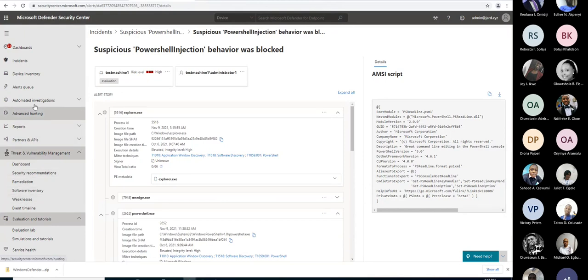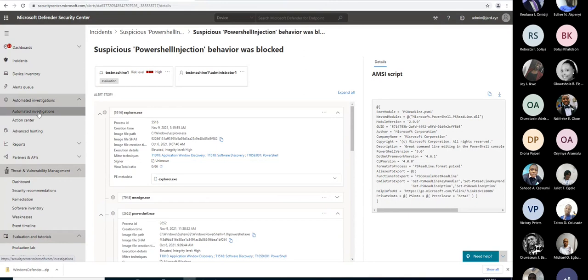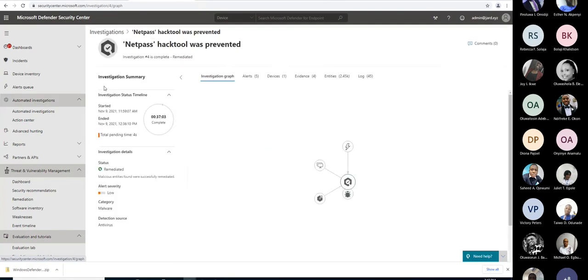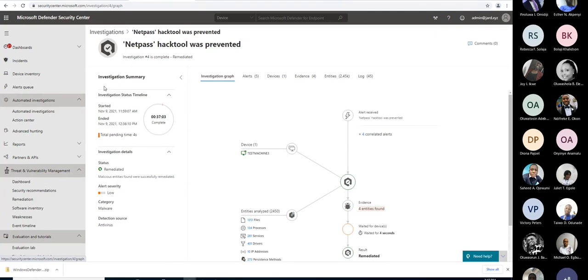Now I'm going to show you, if you come to automatic investigation, you can see threats that have been remediated immediately and the devices that they were remediated on. This is another threat that has been run earlier, that has been detected on the user's device. Can you see, like I mentioned, that the threats don't even take time? They don't use several hours before they achieve what they want to achieve. Immediately they enter, they start doing what they want to do. See, it took 37 seconds to complete. Only 37 seconds. In that 37 seconds, you would have gained access to the organization's information and gotten a level of sensitive information that you are not supposed to get.